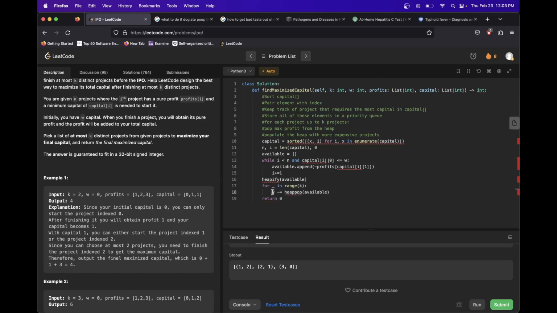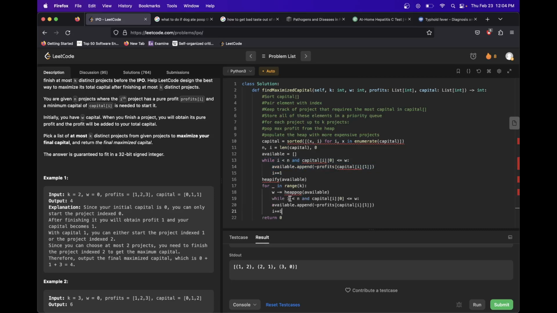This is a little bit of confusing lingo, but w is going to be our rolling profit, because it's going to be our capital at any given moment, which is what it starts out as. So we can just reuse this integer. Really what we're doing is adding the greatest element, but because this is the smallest negative element, aka the greatest element, and we have it negative, we want to say minus equals so that we're adding it instead of subtracting a number. And then we pretty much want to do this loop again.